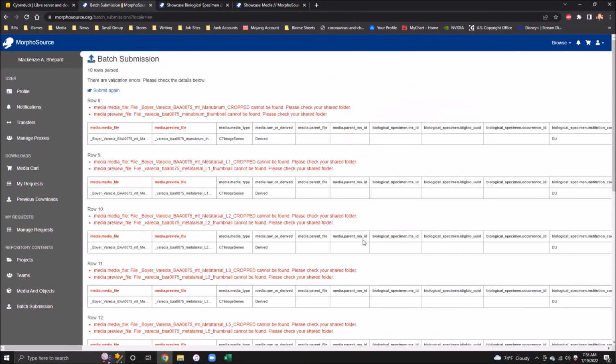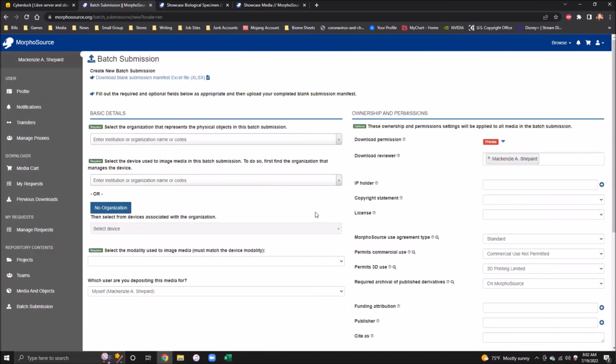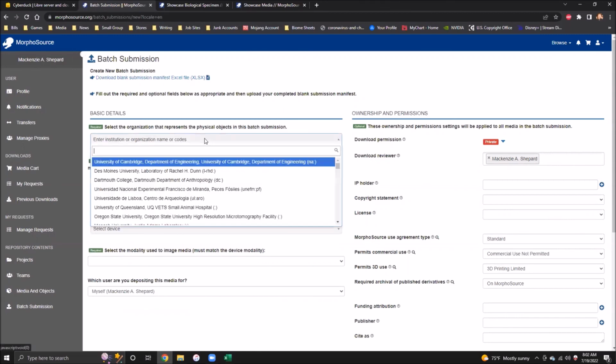Morphosource does a pre-check on the spreadsheet to make sure that all of the information in the fields is valid. Thankfully, the columns with the problems are highlighted for me to be able to know what needs to be fixed. So after I go back and fix the spreadsheet, I'm able to press submit again. You will see that the information here is blank again. We are working on making it so that what you select at first stays available to you after you have received errors. So we'll fill this out again.